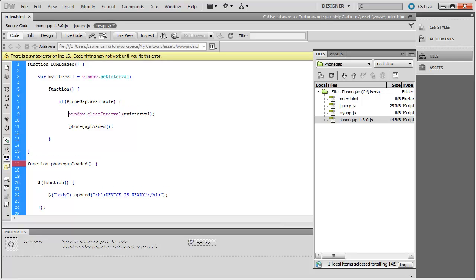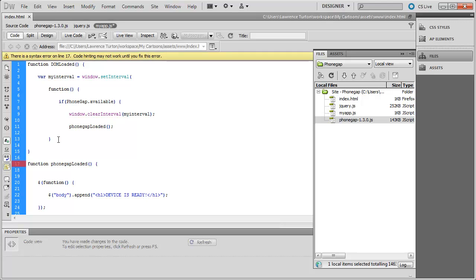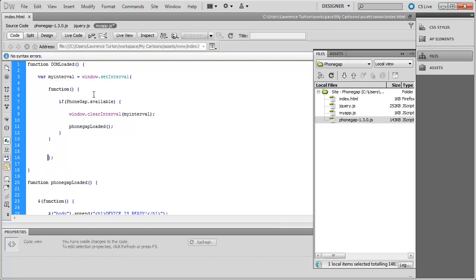Okay. And then what we need to do is obviously close that parenthesis right there. So we have a closing one there, closing one there. We also need to have an ending bracket and semicolon because we started a bracket up here. So we have to end it down there. So let's just minimize that because we don't need to see that.